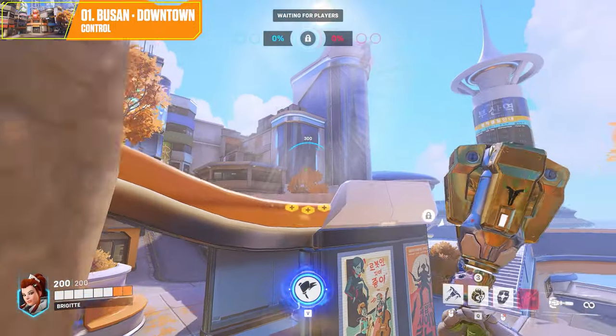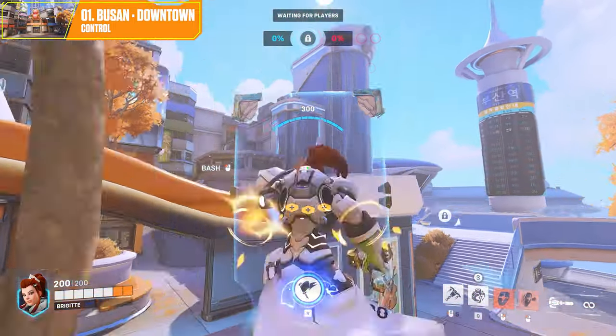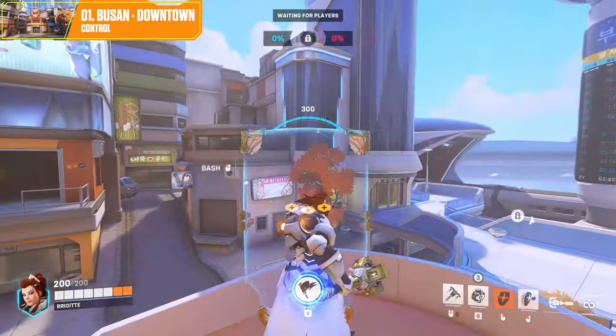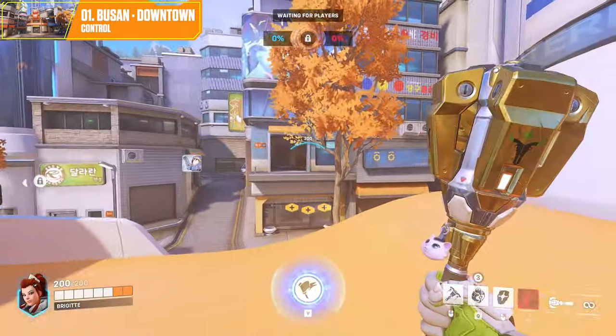Sometimes when you fight enemy Genjis or Hanzos, they might like to just camp up here in the middle and start spamming their shurikens or arrows, so if you shield bash up there, you can actually contest them and chase them off the high ground. So you can just shield bash to the middle, and then when your shield bash cooldown recovers, you can shield bash away to the other side if you need to.